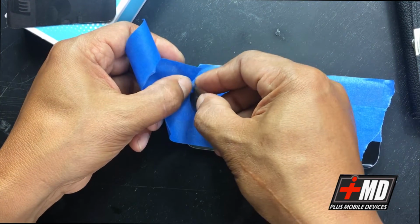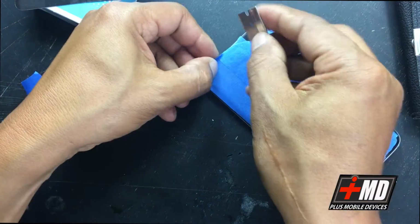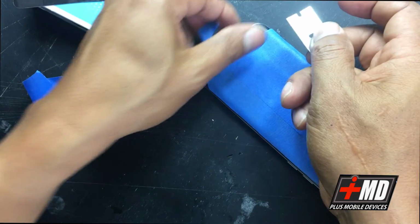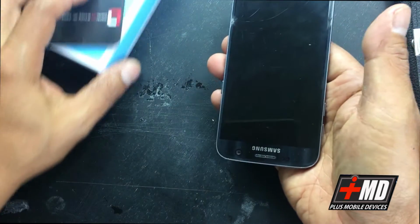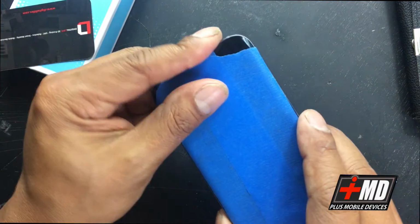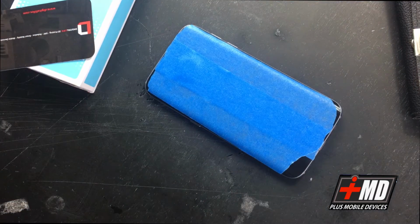So what I need to do, I need to be able to access the side so I can lift. With the Galaxy S7, what we need to do is work on the back to get to the front. So the objective is pretty simple. We have to take the old LCD out and replace it with a new one. But however, in order to get to the old LCD, you have to access the back plate. The back plate is glass, so you want to protect it. Let's go ahead and add some heat.